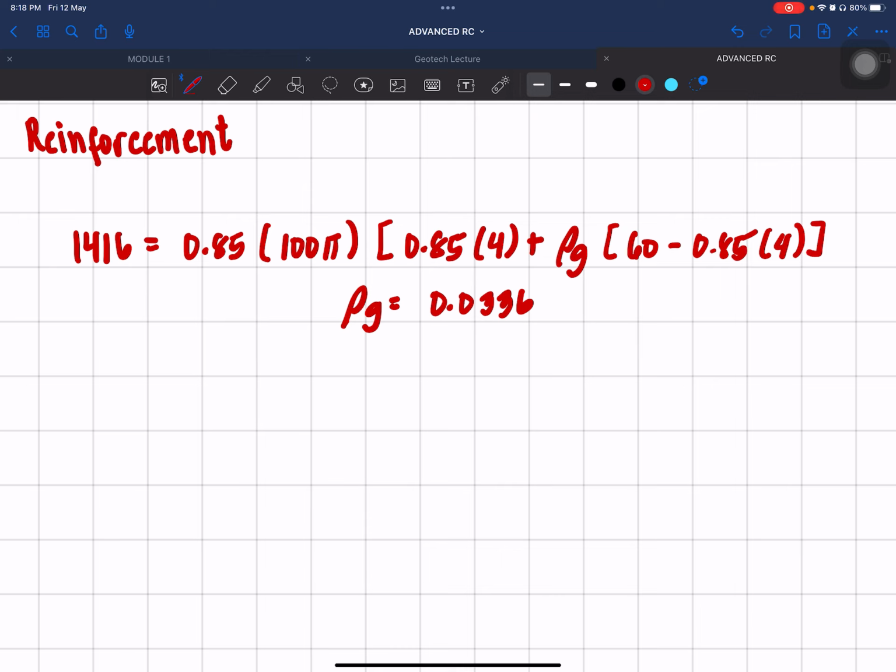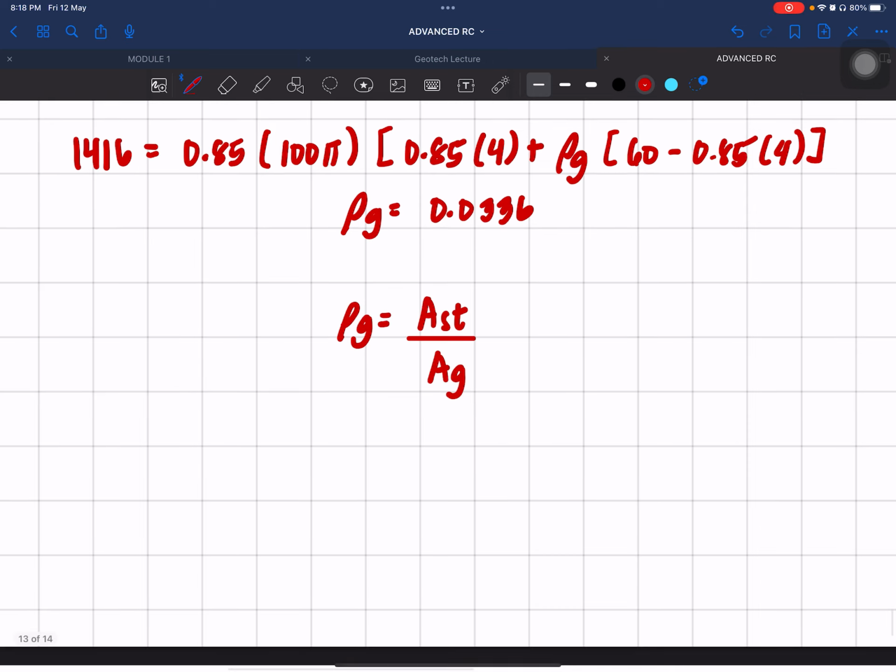Okay, so tandaan na rho G is equal to your AST, or the area of steel reinforcement, divided by your gross area. Okay. So this is now 0.0336 is equal to AST over 100 pi.